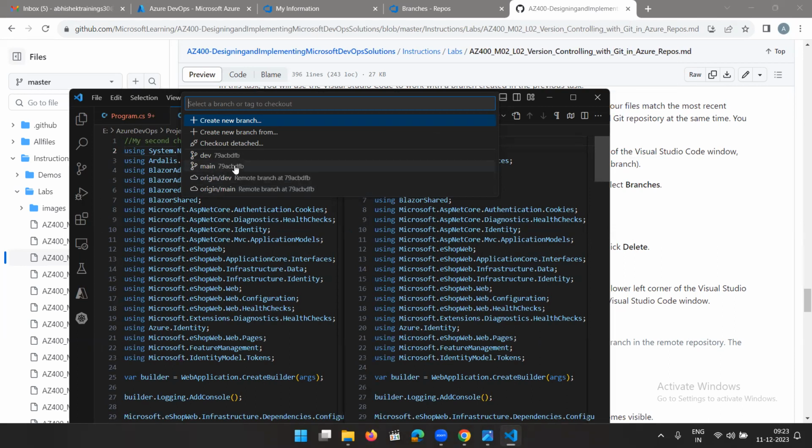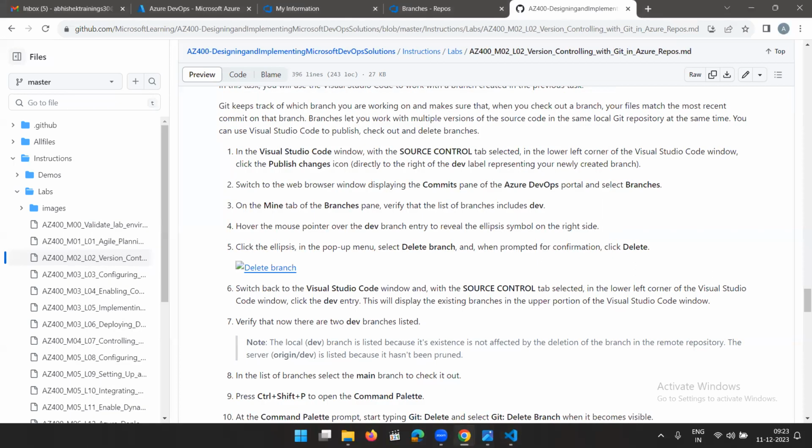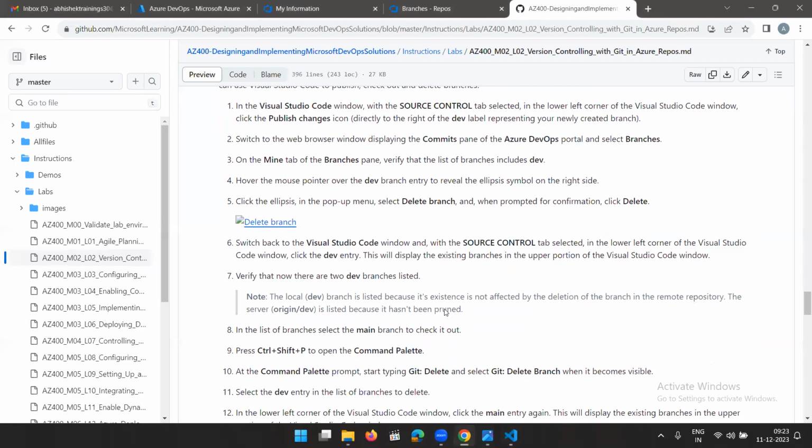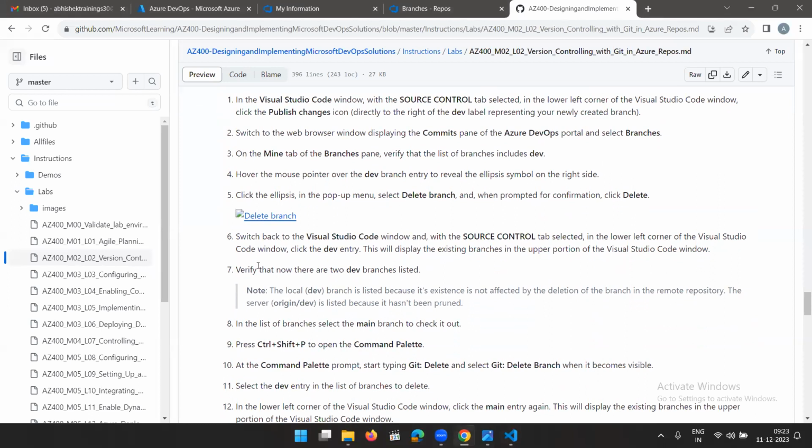So dev branch, main branch, origin dev, origin main, like this. So one branch is this one, and this is on the cloud side. Can you see this? The local dev branch and the origin dev branch. That's why they are calling it 2 dev branches.